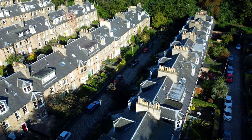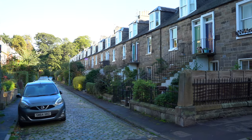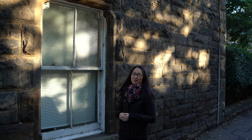Next up is Stockbridge Colonies, the first of several colonies to be built in the 19th century in Edinburgh. They are groups of stone terraced houses that were built to deal with the lack of housing with acceptable living conditions. Reverend James Begg experimented with a scheme where workers would pool their money together to buy land and use their skills to build new houses. The building of these houses provided affordable housing for and organized by working people, and many of the owners were tradesmen. There are original artisan crests at the end of each street that show the various trades of the tradesmen.